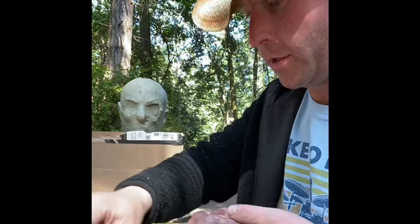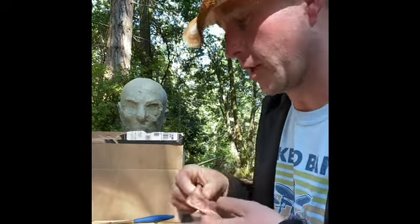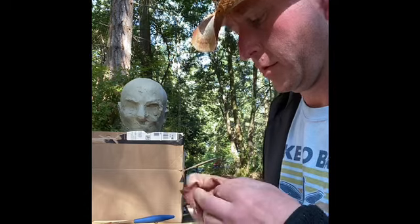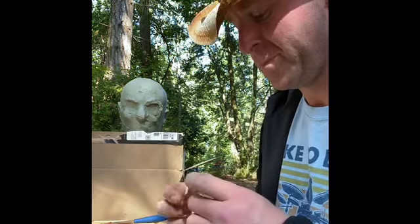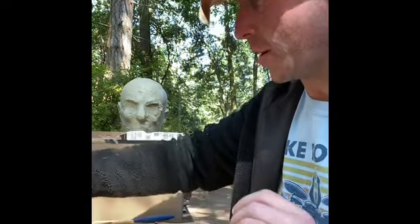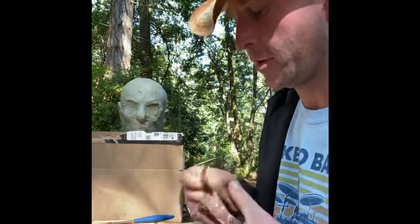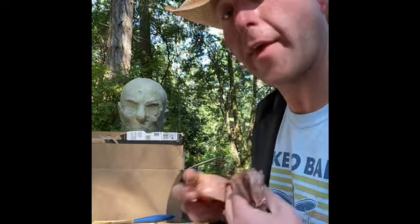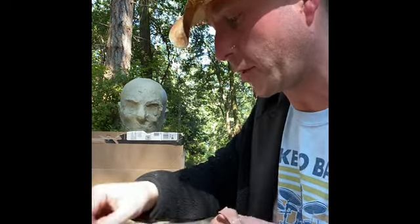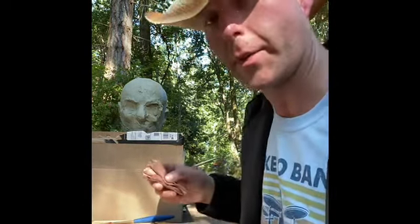And you don't have to be super technical about how you throw things in there, because eventually it's just going to be sealed up anyway. What I'm doing here is putting the meat on both sides so that the cheese is encased in the middle — that should be pretty tasty. I'll do a couple pieces on each side. I've just been chilling out listening to Blessed Union of Souls, that band from the mid-90s that did 'Hey Leonardo' and 'I Believe.' That song has been in my jam lately because it's relevant to 2020 — we really need love and positivity on this planet.